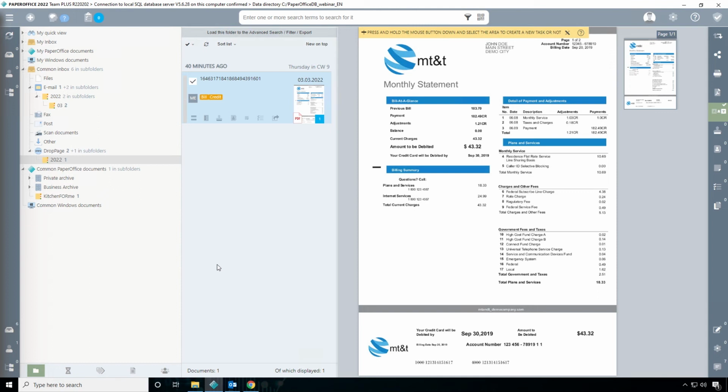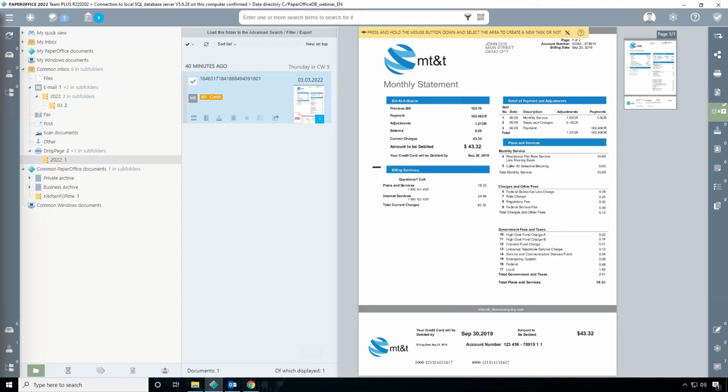All external files that are processed via the PaperOffice online services, which also includes drop page, are subject to the highest data protection regulations and are therefore encrypted to a high degree by the master key of the respective user account according to the Zero Knowledge policy. Well, I think the question has been answered extensively. So, I'm going to the next one. Can I customize the page?